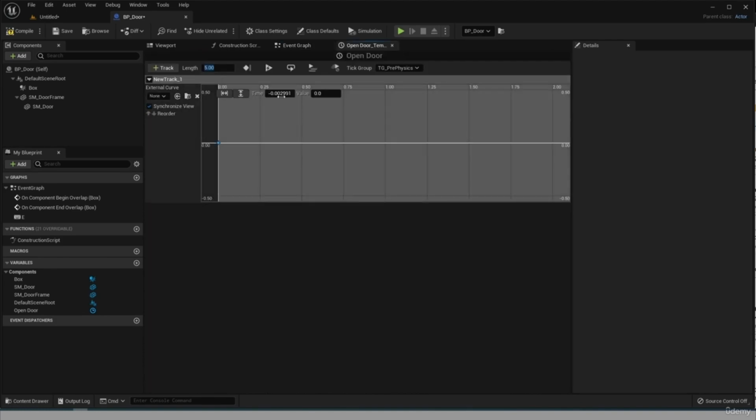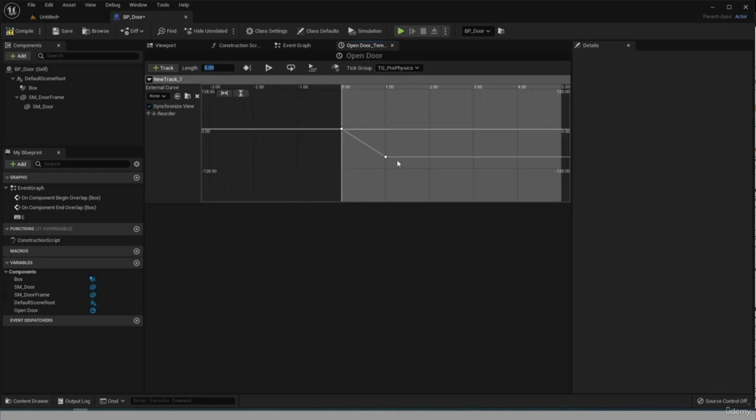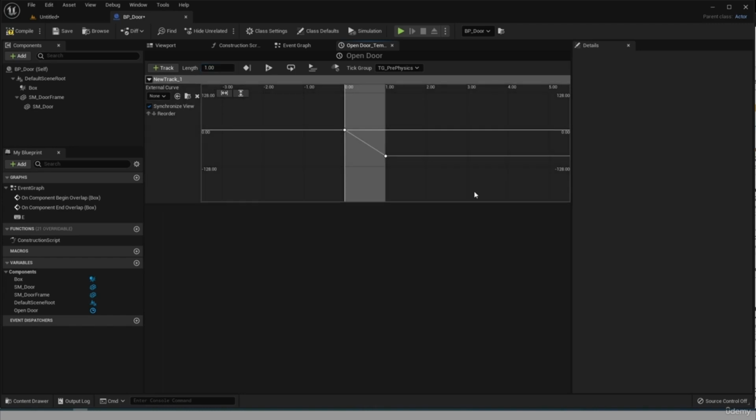I put the first key here, put the time to 0 and value 0, and then after 1 second, I want it to be minus 90. We don't see it now because the scale is not that big. So you can click here, zoom to fit vertical. All right, here you go. But the timeline is 5 seconds long. I think we can just put 1 second here.